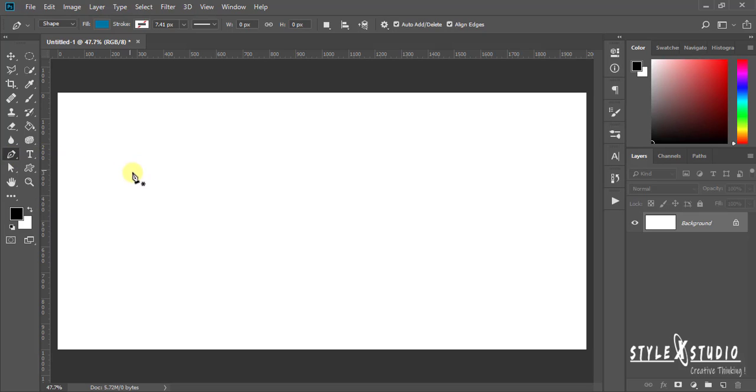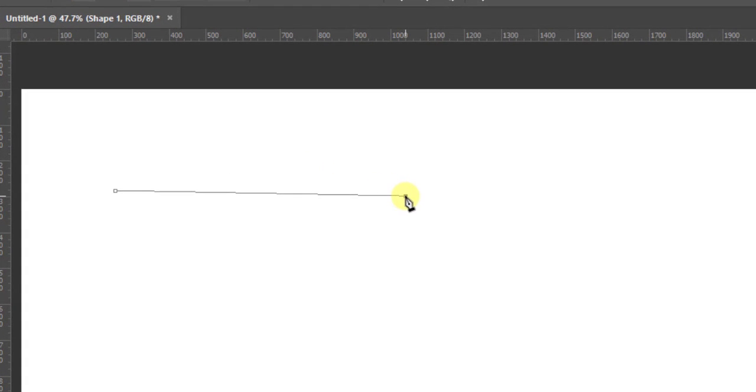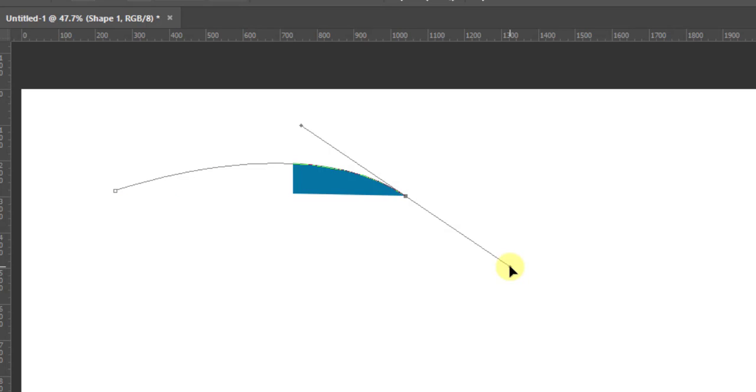Okay, make sure your pen tool is selected, left click down, and you've created a first anchor point. Go to your second point, left click down, but this time do not release your left click. While having the left click down, drag your mouse in a direction away from the anchor point, and it will give you 2 handles. So for example, I like this curve. I would release my left click, and it's given me this curve, but it's also given me 2 handles. Handle number 1 from this anchor point, and handle number 2 from the same anchor point.